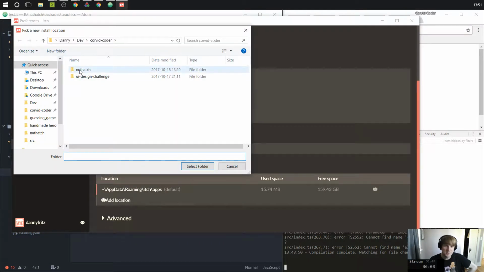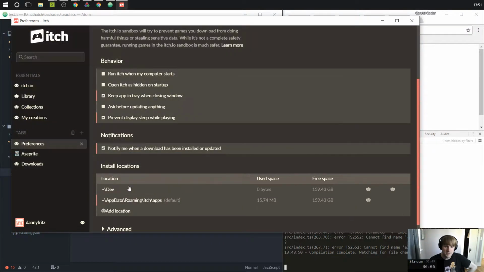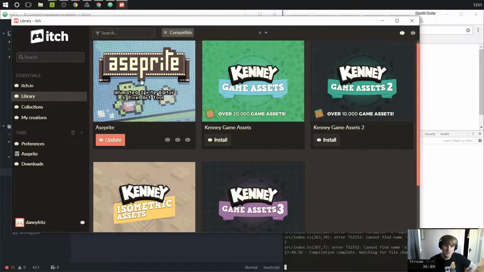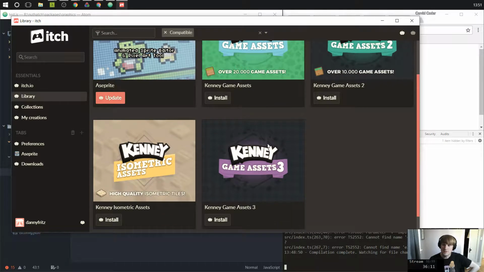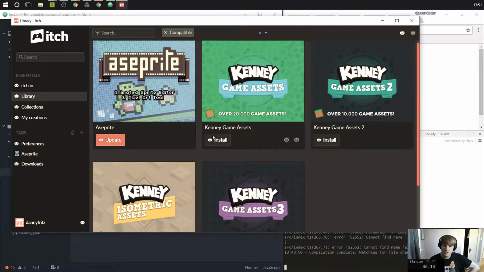I hope I didn't delete everything. I wanted to go into dev, actually. So let's select that, and then let's go install Kenney game assets. Let's do the original. This is a really cool progress indicator, how it spins and shows the progress.